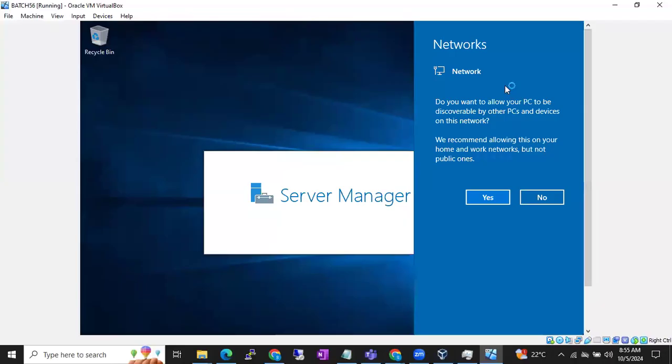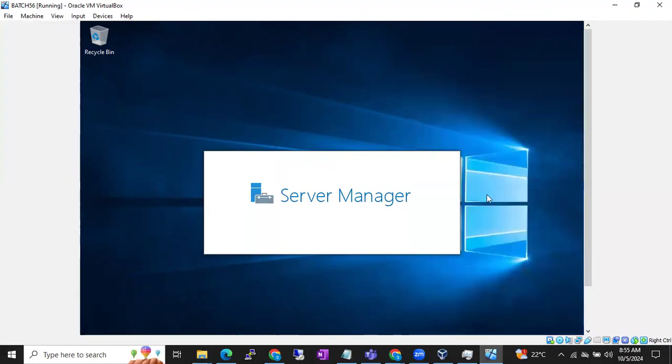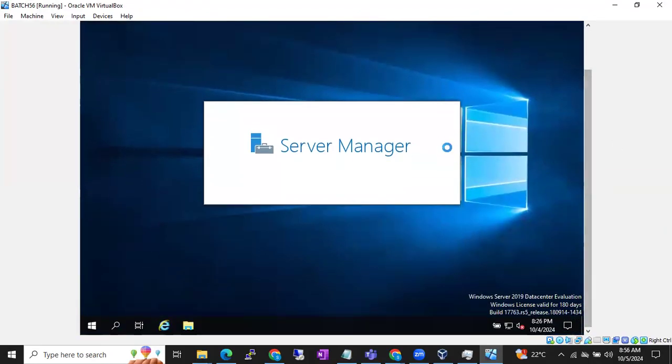So once you connect to the server for the first time, or you change the network at any time, generally you will get yes or no screen. Just click yes, guys. Always you have to choose yes only. Okay. So let it be. Let's wait for 1-2 minutes. It will load. This is a new machine, right? So it will load some apps and all, like server manager and all.